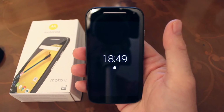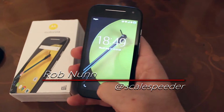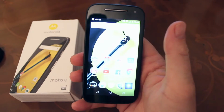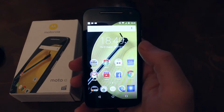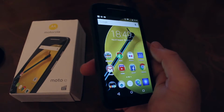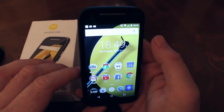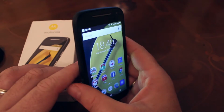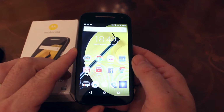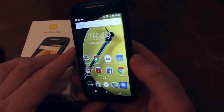Hi everybody, I'd like to introduce you to the Moto E second generation, which Motorola were kind enough to send me to review. The Moto E is an incredibly cheap Android smartphone available for under £100 with a 4.5-inch Gorilla Glass display, a Snapdragon 410 processor, 8GB of internal storage, and a micro SD card slot where you could add another possible 32GB of storage.